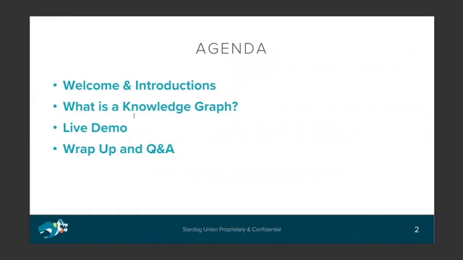Let's quickly go over the agenda for today. After we wrap up our quick introductions, I want to provide a short overview of the problem as we see it and briefly describe why Stardog is the right solution. Then we'll focus on a demonstration of how Stardog breaks down the walls of silos within the enterprise and the kind of things connecting the data across your organization that this can unlock. With the remaining time, we'll do some Q&A. And now, our speakers.